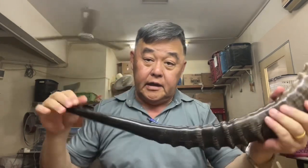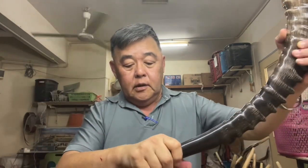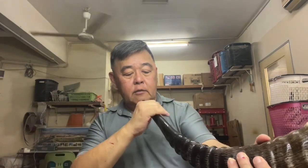Okay, this is the first stage of fine tuning after the basic fine tuning just now. Still very hot. Cool down a bit so that I can test out the sound of the first stage of fine tuning. Still very hot.